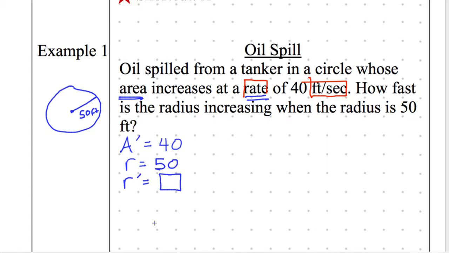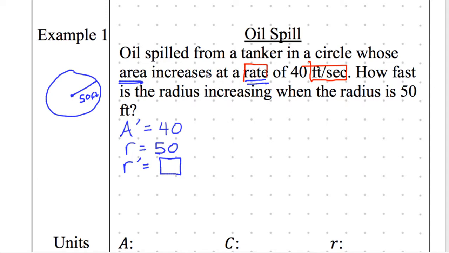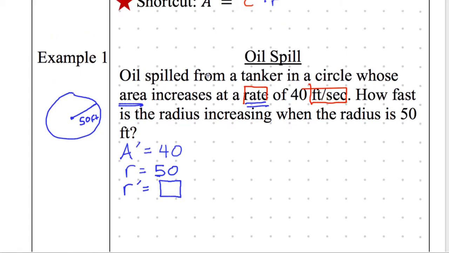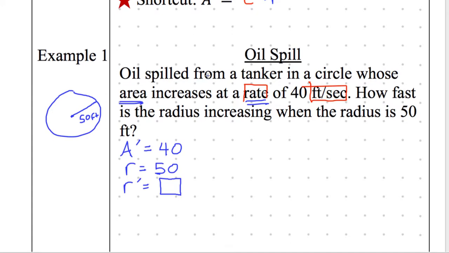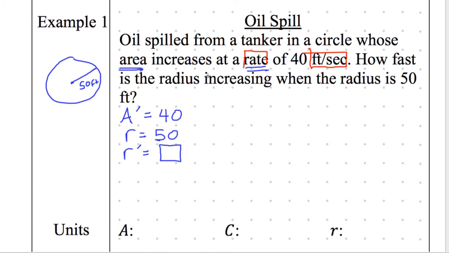Yes, if R prime is a function of R, then it would be R prime of 50, but I think it's a function of T, so it's not going to be R prime of 50. Usually when we talk about related rates, I would say 100% of the time, it's going to be with respect to time. I don't think it's ever with respect to anything else in all of the AP tests that I've taken. So we have our 3 pieces of information.